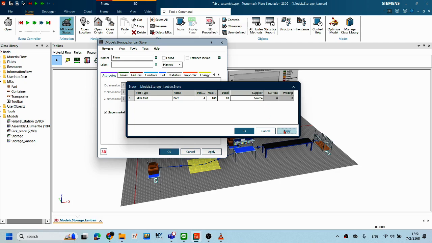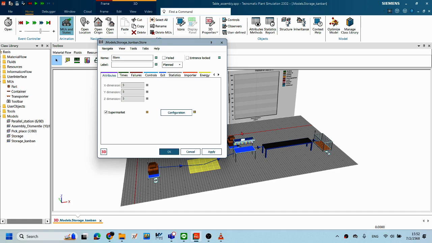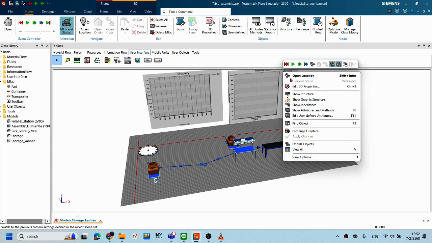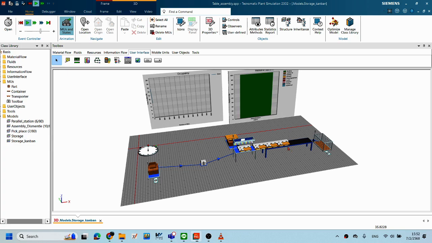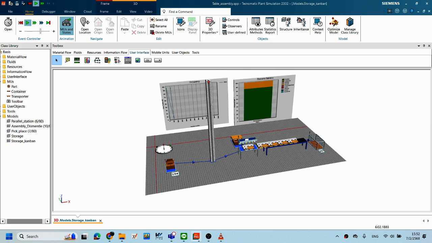Apply, apply again. Okay, try. 100 parts.